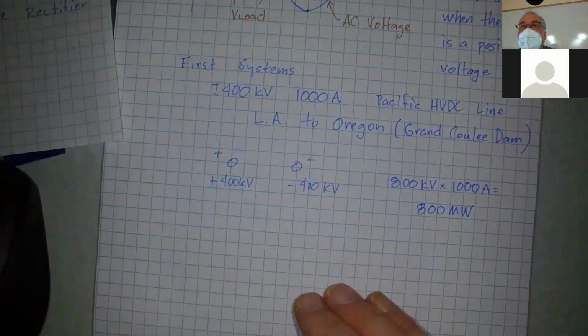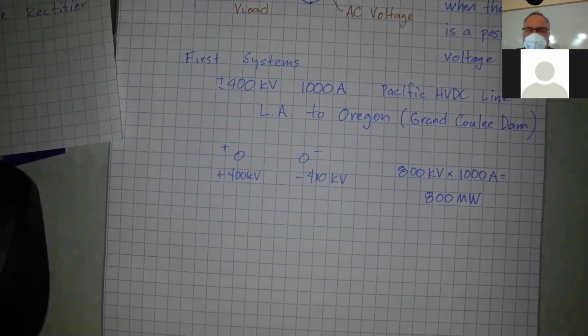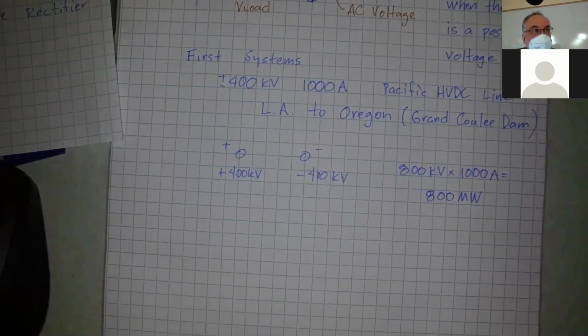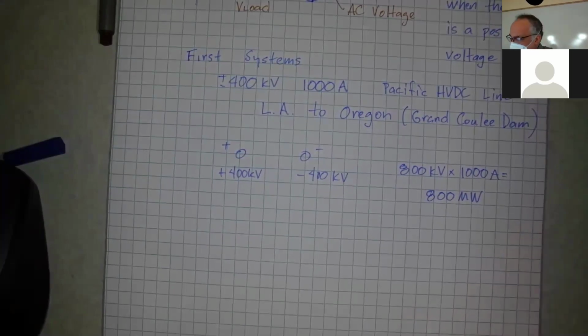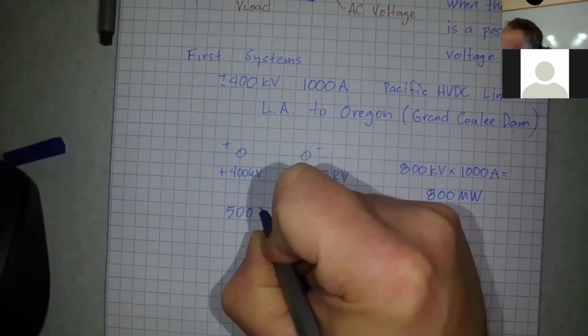When they first put this in, the idea was that they were going to share power. Los Angeles would give power to Oregon in the wintertime. In the summertime, Oregon would give power to Los Angeles. Okay. It just so happened that after they put this in, it was a real rainy season up in the Oregon area, and so they were producing power all year round. Okay, and so Los Angeles ended up getting all the power, and they never had to send anything back up to Oregon. Okay. It was approximately 500 kilometers.